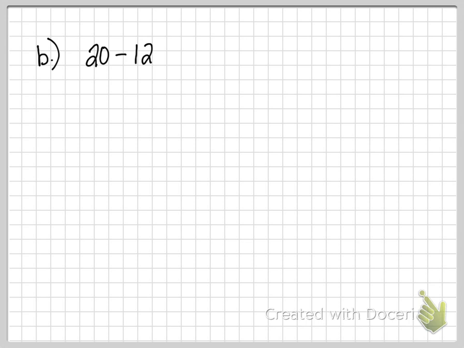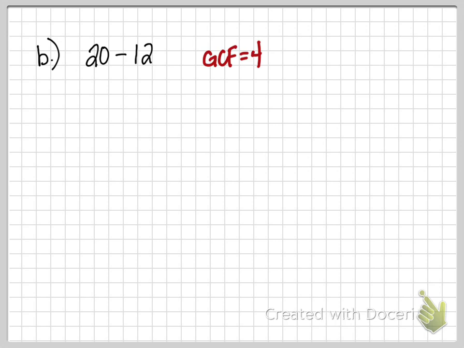Okay, 20 minus 12. We're going to do the same thing. Factor using the GCF. Don't do the math. Don't do 20 minus 12. But we're going to factor out the GCF. What is the GCF of 20 and 12? Roger? 2. Bigger. 4. Yeah. 4 is our GCF. So where do I put that GCF? When I set this up, where should I put it?